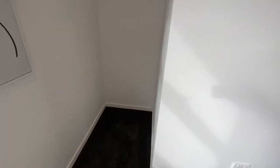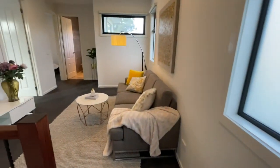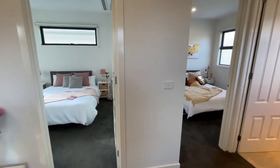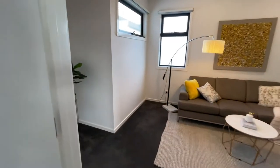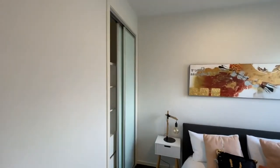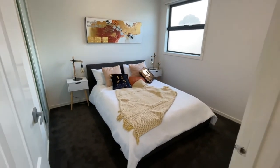There's a built-in robe and a small study nook area. There are another two bedrooms over here — this one is north and west facing. One bedroom currently without built-in robes but you can add them. The other bedroom also has built-in robes. Both can fit a queen-size or double-size bed.